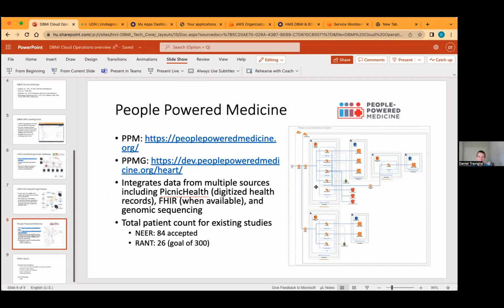But yeah, I think the highlight here is that we've now got push button architecture deployment. Anytime we have a new study or a new idea, we can just create a new system that's completely isolated from the others, and then collect their data and make it available for researchers to access.